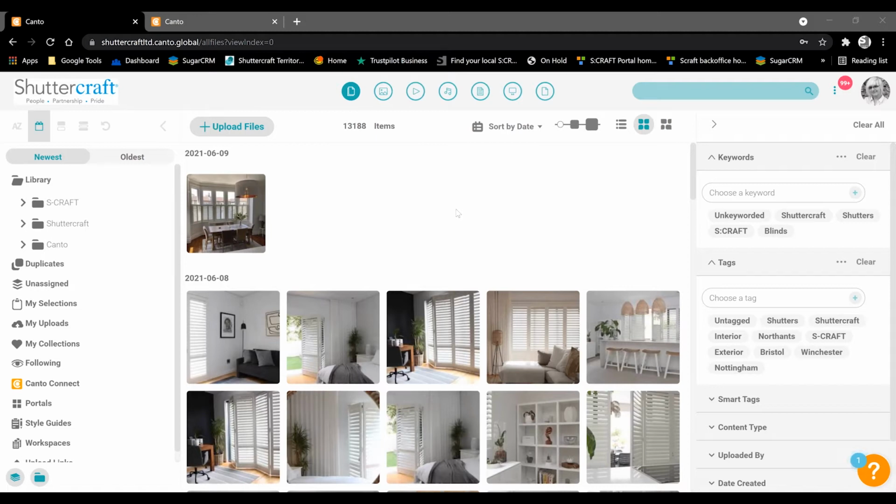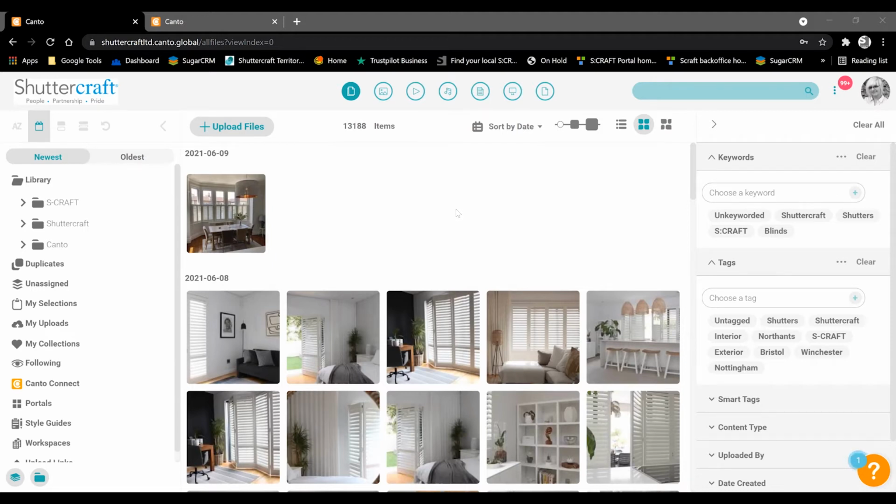Shuttercraft, as a bit of background, is a network of 32 at the moment franchise partners across the UK selling shutters and blinds. Being a franchise, they're supported completely by head office with brand, collateral and all of their marketing materials. We're their own marketing team, and they have dedicated area and technical support management where they are, so there are people on the ground to help them out with things they need. As a management franchise, they grow their own businesses independently.